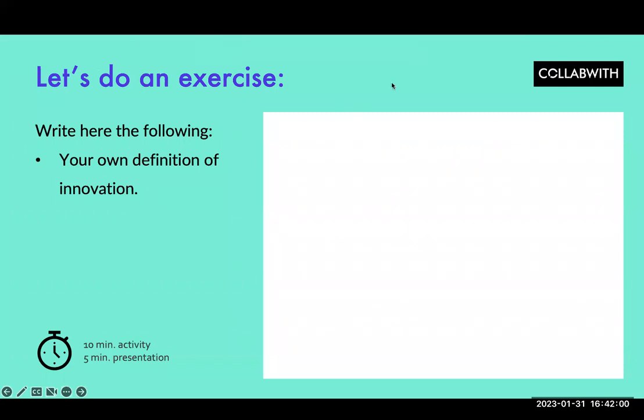So let me see, we have more participants: Ilaria, Ignacio, Robert, Robbie, Talepanian. What does innovation mean for you?